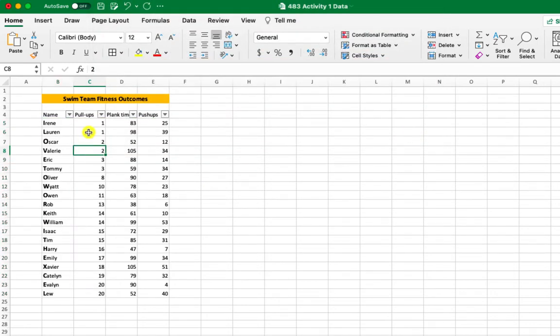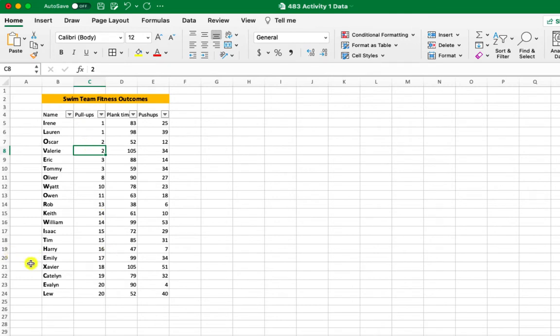Right? And so this is helpful because we sorted by pull-ups first and noticed that there were duplicated values. And if we organize by push-ups, you can see people who have duplicated values, the person listed first is the person who performed the least number of push-ups, accompanied with that pull-up value.